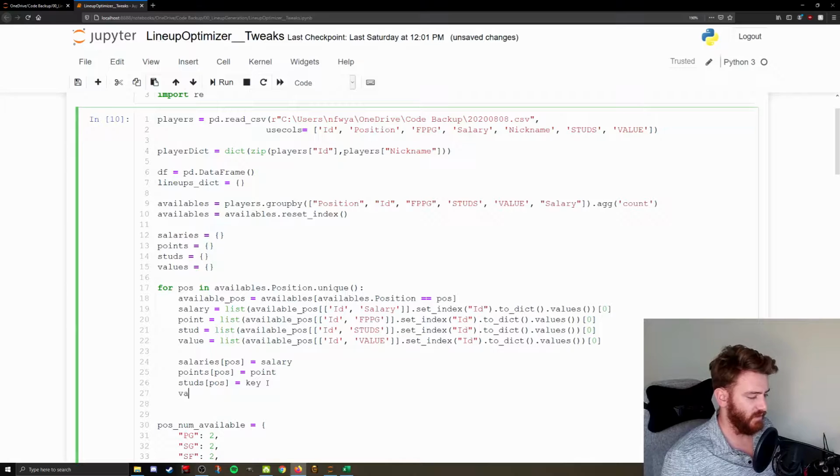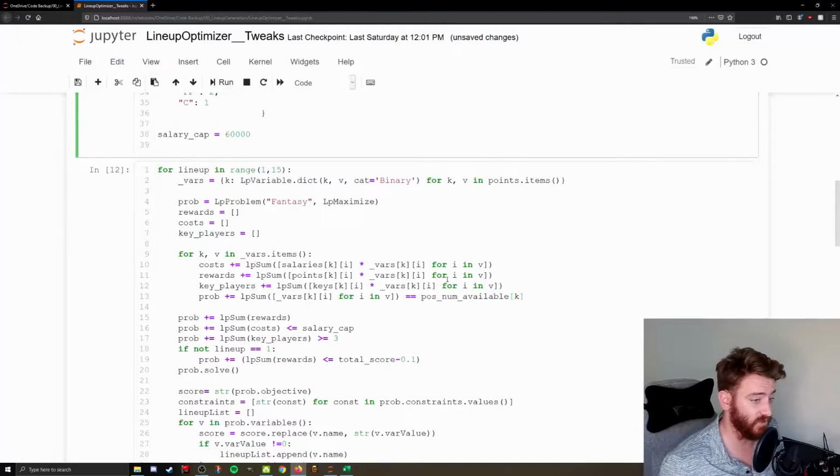And then we need to add it down here. Values equals value, equals stud. Okay. So now we just did the same thing with values. So now we're bringing in both of those variables.